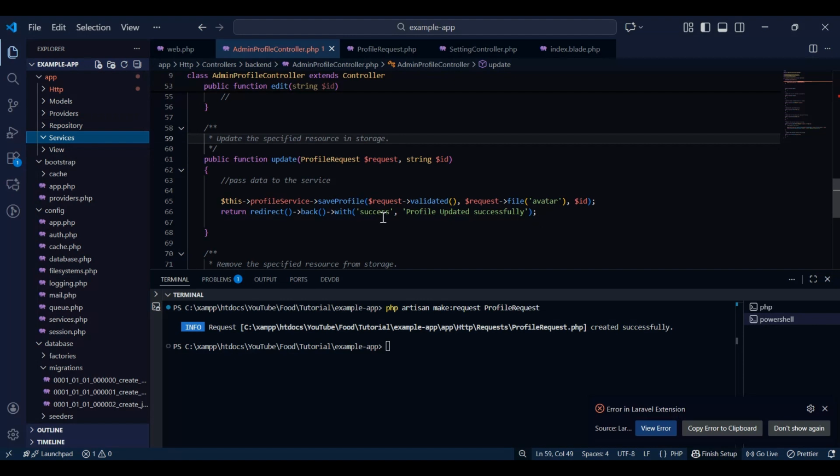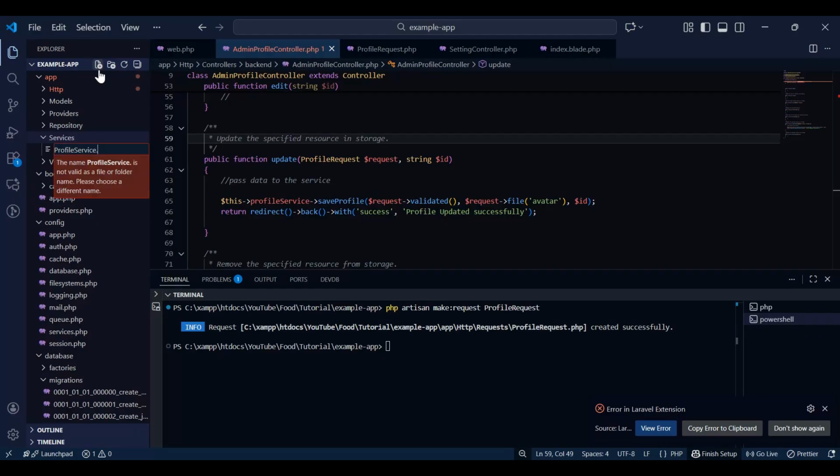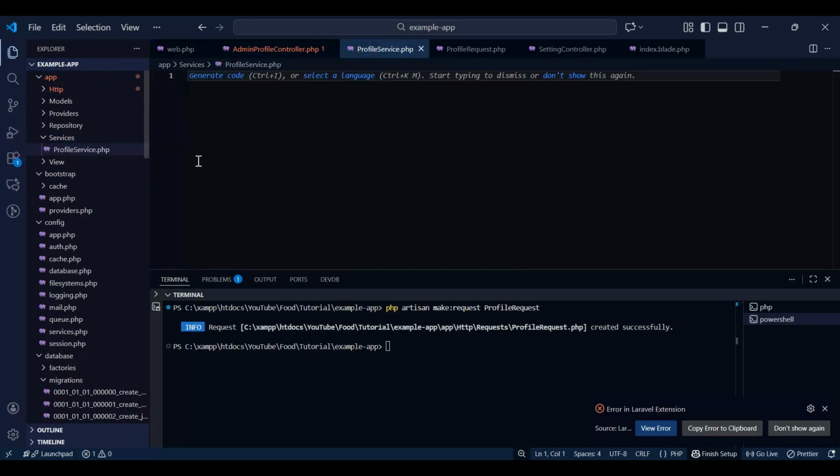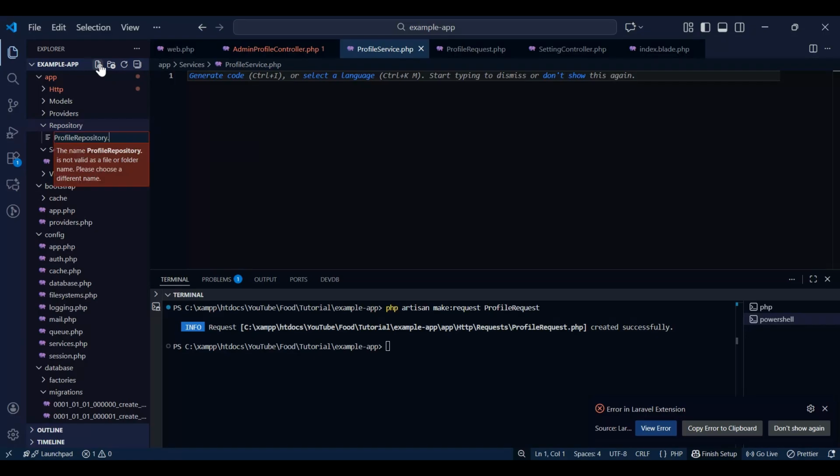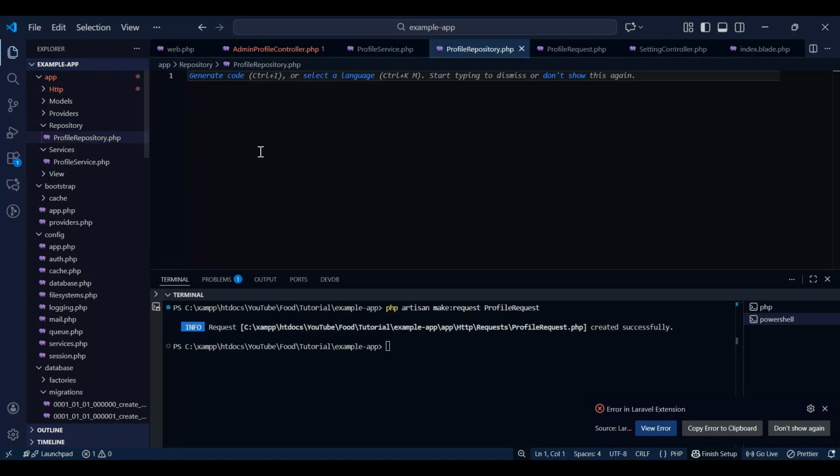Now go to the services. Which service are we in here? ProfileService. So now ProfileService.php, and here also ProfileRepository.php. The code will be well structured and maintainable. So if your project is very large, you can manage all of this very easily.